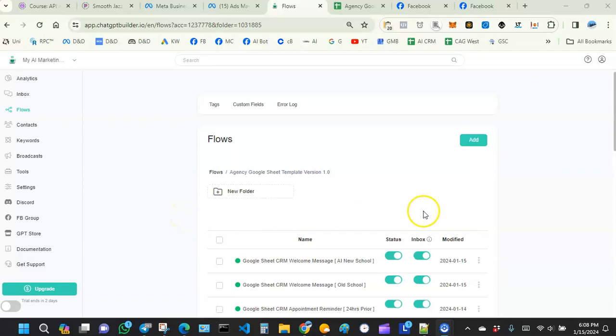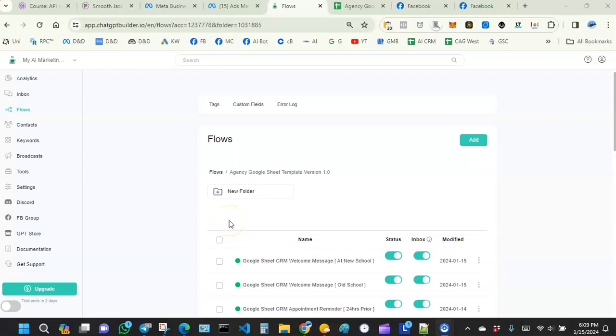So in this video, we're going to finally test our chatbot to see if everything is working the way it's supposed to. All right. So in the previous videos, we've been configuring our CBB account. We're making sure the settings are right. We've been connecting our CBB account to the right Google Sheet. We've done mapping and all other stuff, right? I believe you've all seen the video. And at this time, we want to test the chatbot to make sure that it's working right.